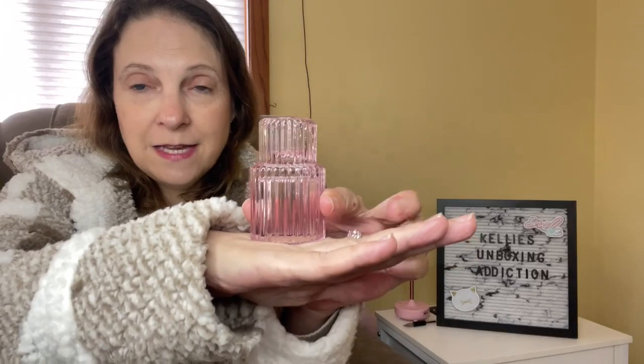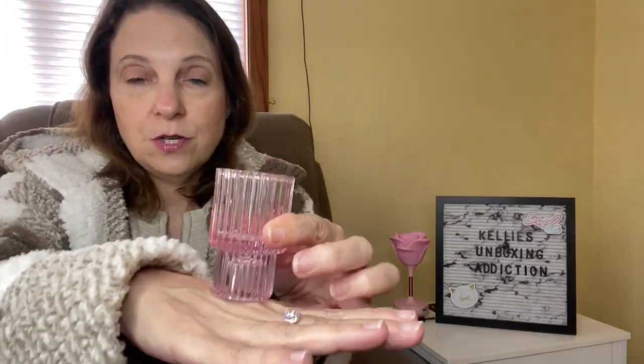So exciting! They come in three sizes and they do come in a set of three. Here's the first one. They are little candle holders and they carry two different size candles. So you can have it this way, laying down that way, or if your candle is bigger, you can have it that way. I think this is so neat and so pretty.